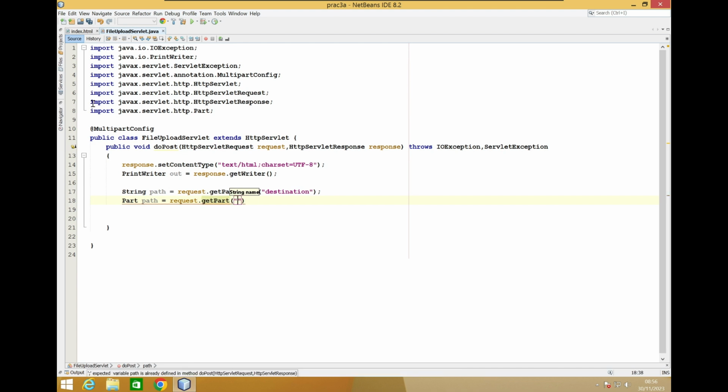Part means the file, and we have given the name as file. Now we'll get the file name from what the user has uploaded.